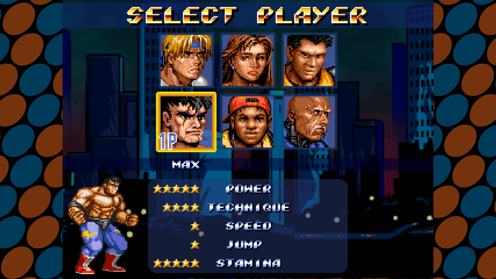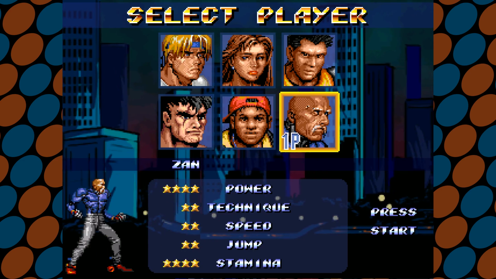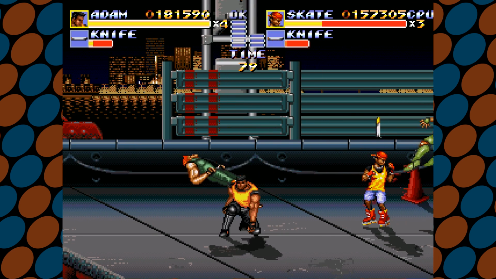You start with only 6 playable characters to choose from, and they should all be familiar if you've played the original games. The roster does include Adam Hunter, who hasn't been a playable character since the first game. Other characters can be purchased from the shop.